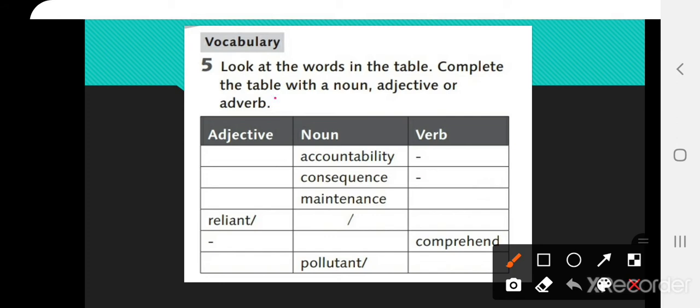Of course here I don't have an adverb. It's a verb. So you have to correct this word and write a verb. Because we have an adjective and a noun and a verb only. We don't have an adverb. So now, let's start with the first one. The words you have to find them where? In your student book or as a help. You can use the dictionary if you have, or an online dictionary to find out what the adjective or the noun or the verb of each word is.